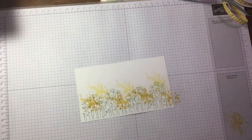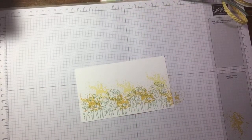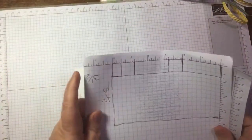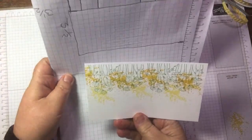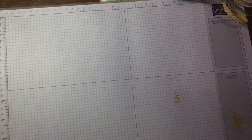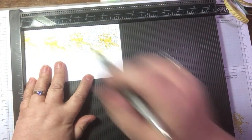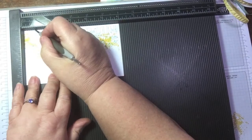Close my ink because you know what will happen next. Now, I actually am thinking it would be easier to have that round that way and do your scoring from the top. So have that round that way. So that's going to take me a wee bit of out of the box thinking here, but I'm going to have a go. Because what I want is we only want to score up to that score line.